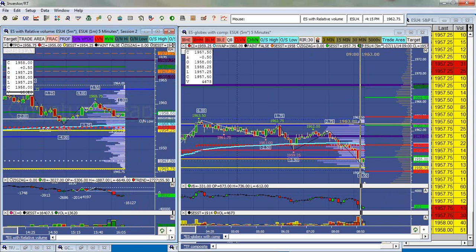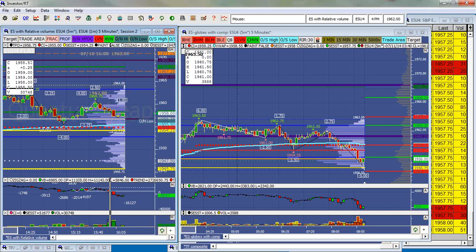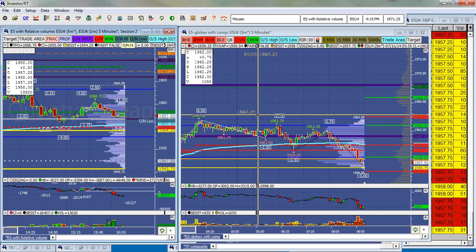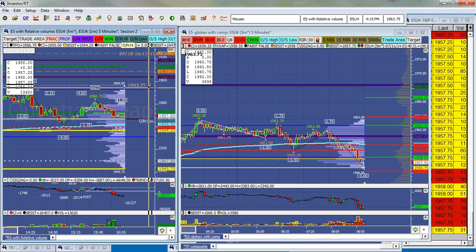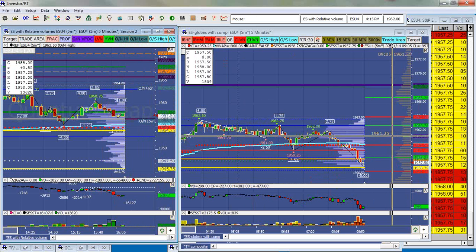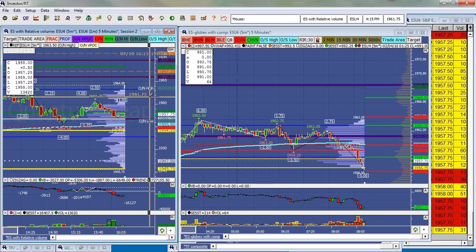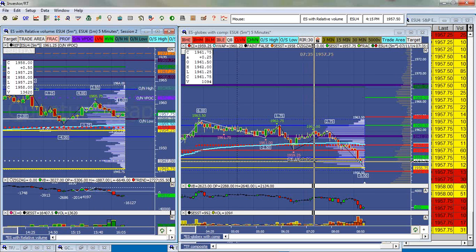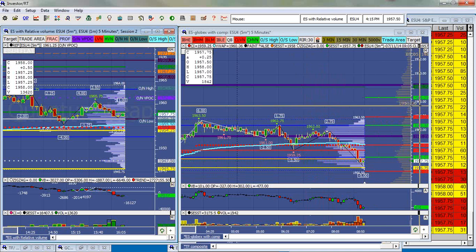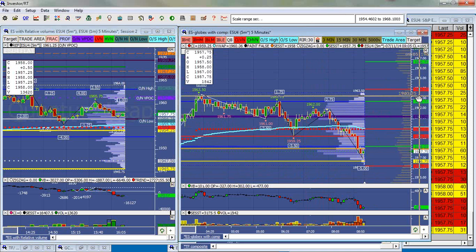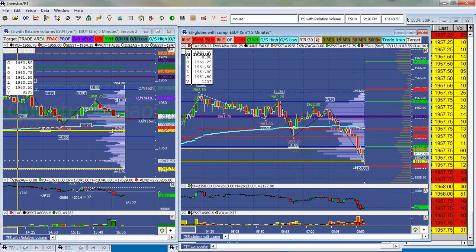Our overnight high is up here at 63.50, which is basically one tick above our value area high from yesterday. And then our overnight VPOC is at 61.25, just below that. I don't think it's going to change, but it might shift down to this 57.75 if we trade enough here before the open, and we'll have to keep an eye on that.